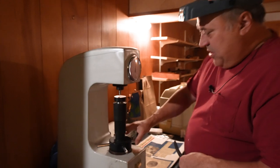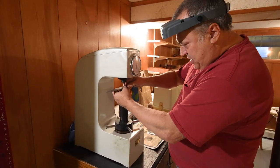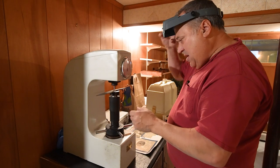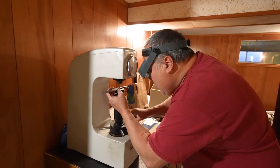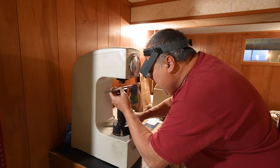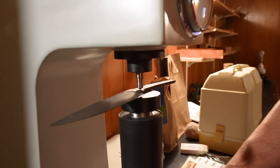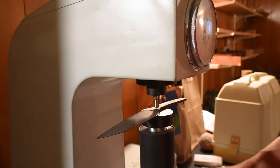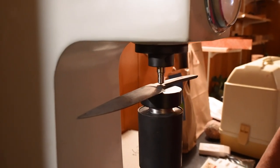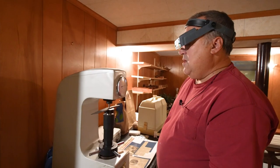So this is a Rockwell tester. I bought it back when I was doing a lot of stock removal knives. But how it works is we're gonna take a diamond point on this tester, bring it down to the work in an area that's gonna get ground away. And I'm going to apply a certain amount of weight. I'm going to first set it up to top dead center. And I'm going to apply a certain amount of weight to it. And that diamond is going to go into the work just a little bit.